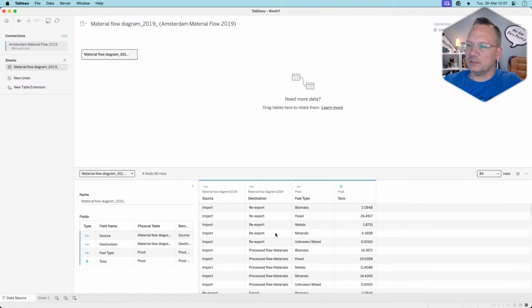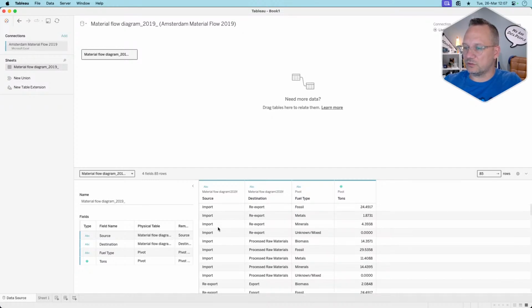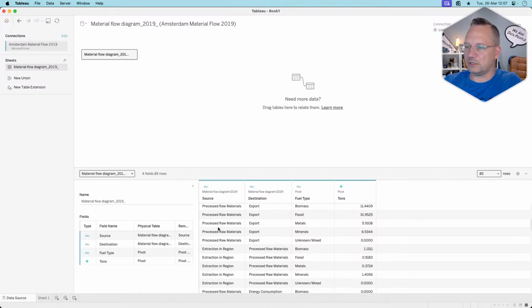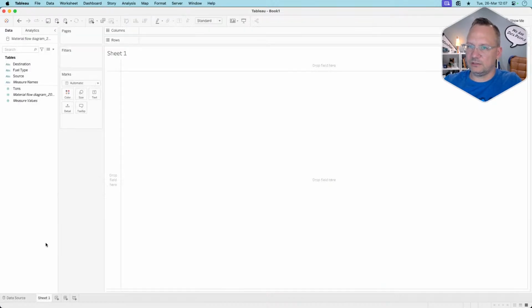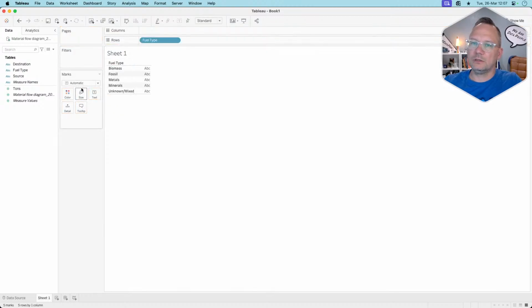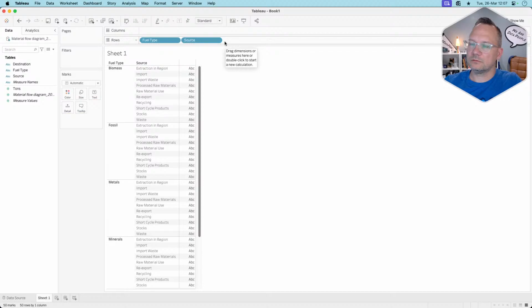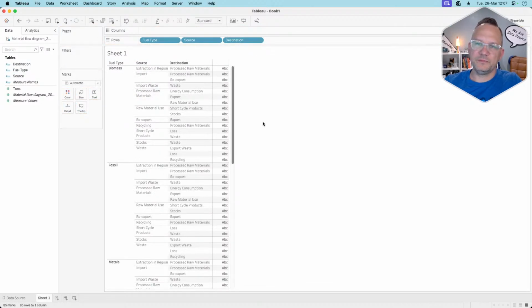So I think what we'll do is source, input, re-export. What I'm thinking is essentially we will go from fuel type to source to destination, right? That's the way that we're going to do it.